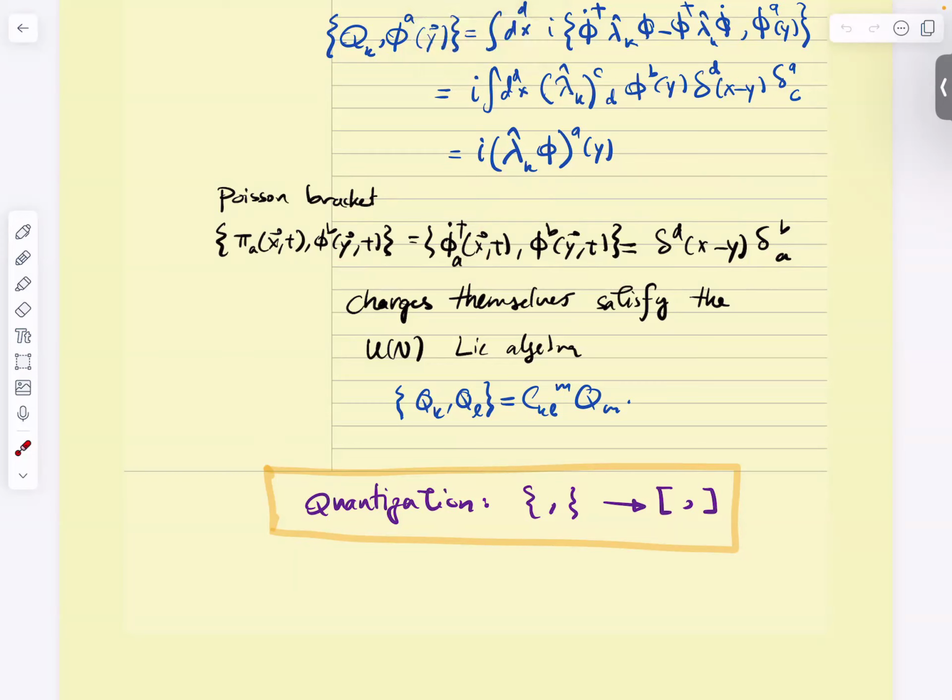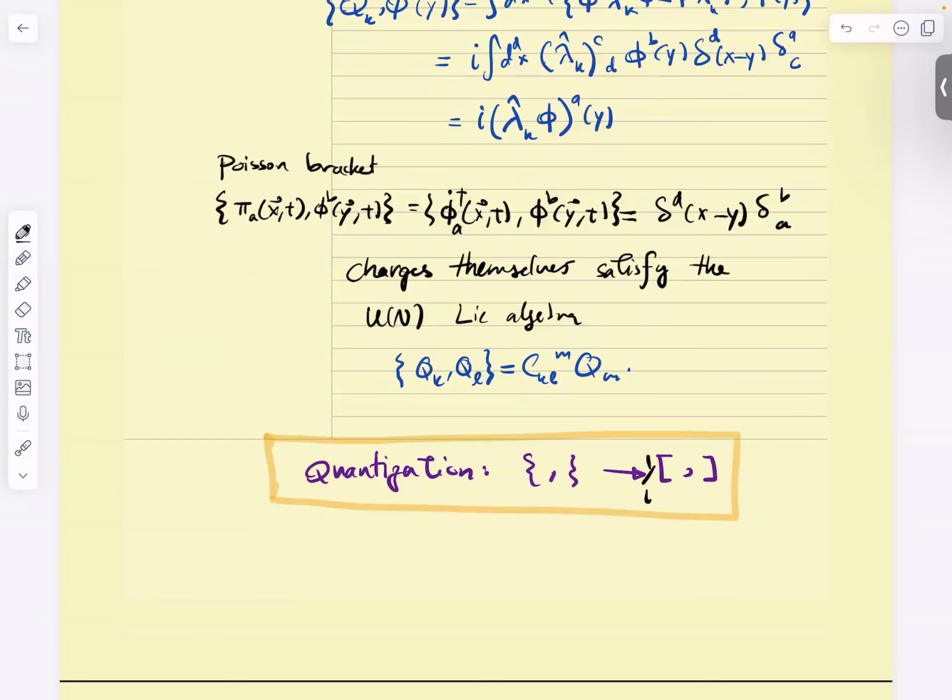And in quantization, what we do is we send the Poisson bracket to 1 over i hbar times the commutator. But here, all I wanted to say is that now we've finished this triangle we were talking about. We had differentiable symmetry transformations. Here we had conserved charges and currents. Here we're talking about representations of these symmetries, Lie algebras and Lie groups. The fact that the conserved charges with respect to the Poisson bracket form a representation of a Lie algebra finishes all these relations. One more important thing.